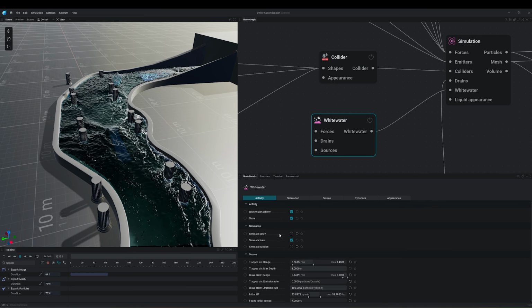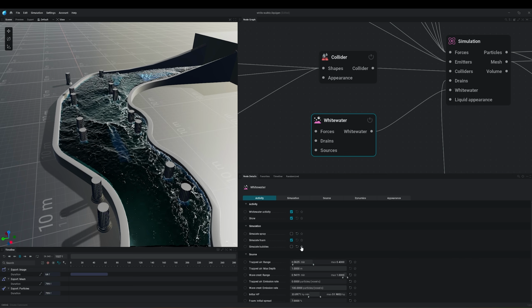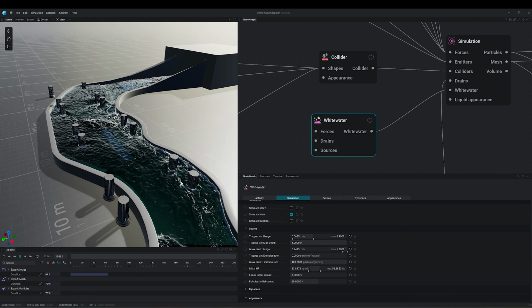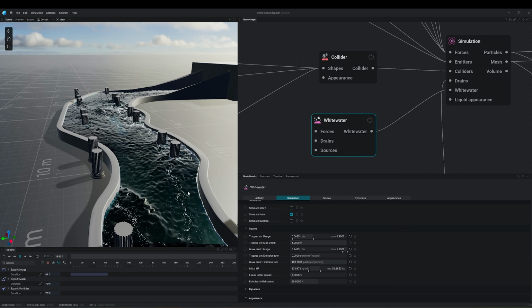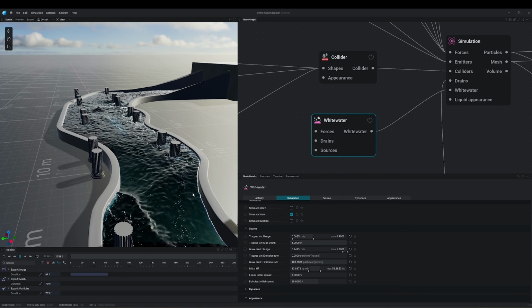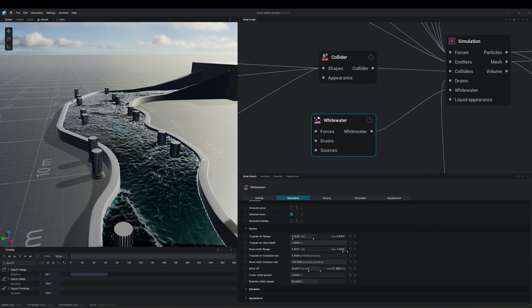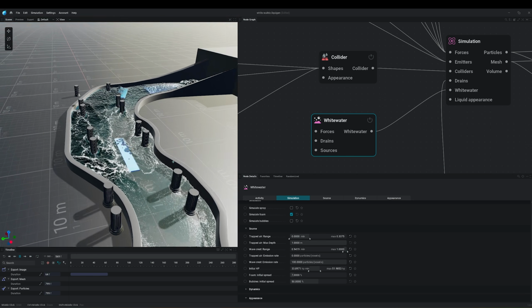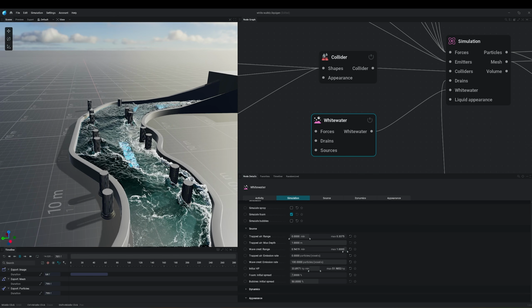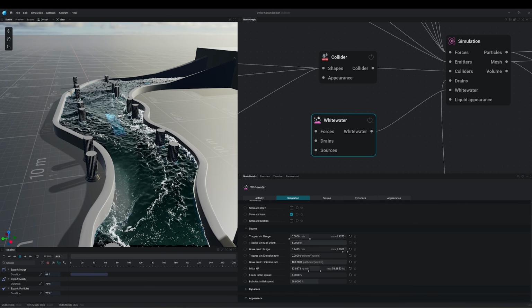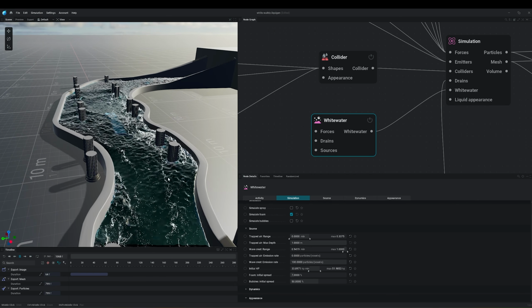Very important is that I do not simulate spray. I also do not simulate the bubbles. I only need the foam, because the trick behind it, so everything works, is that this is very performance heavy, and you do not want to export more than necessary, because then your Blender is going to suffer. And too many particles also straight up look bad in the final render in Blender. So it's really about experience to know what to export, what not to export.